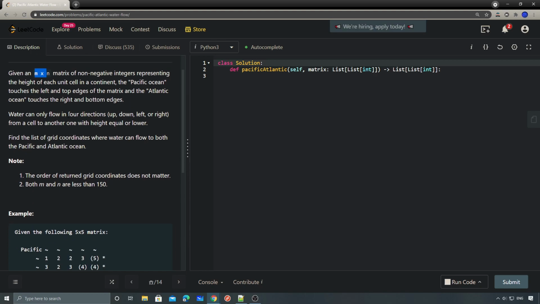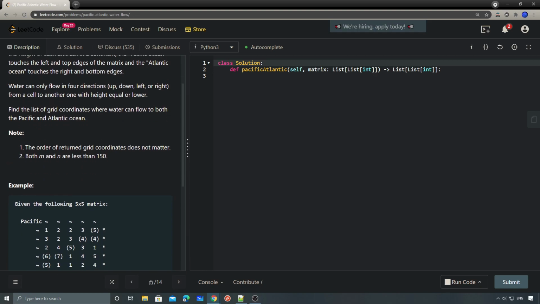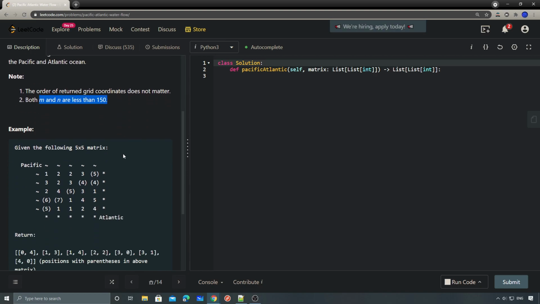Water can only flow in 4 directions, from a cell to another one with a height equal or lower, which kind of makes sense. You need to find the list of cells so that the water can flow to both oceans. The order of the returned grid does not matter, and the constraints are that m and n are less than 150.